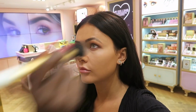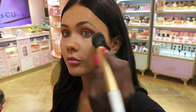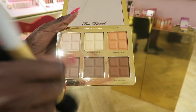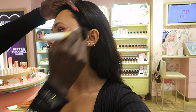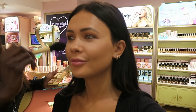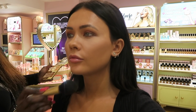She put that underneath the eyes and then all around the face, as you can see it being done here. She then grabbed the Cocoa Contour palette and went for this lighter shade here. Now I did mention I do like quite a nice under eye, and I like my under eye bags to be fairly covered if possible. So she pressed that underneath the eye and then went with one of the lighter contour shades and did that free-like motion. It's very soft and subtle, as you can see here, and then went with one of the darker shades just to warm up the skin and give it a little bit more of that bronze look. So she took that on the forehead and also onto the cheeks.